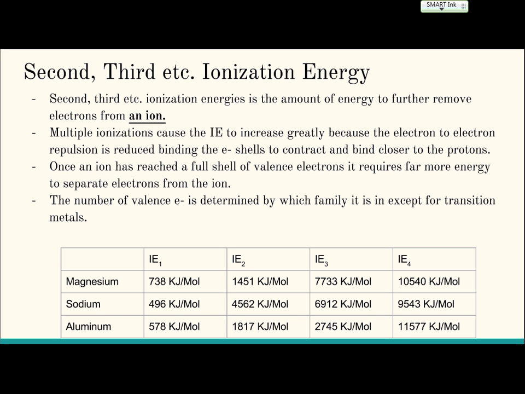So if you see a huge jump between them, you can assume that this third ionization energy is taking something called a core electron versus a valence electron. That's a good term to use when you're trying to explain how you know that this particular element has two valence electrons: because the third ionization energy is so significant, it's pulling in core electrons. And you can see that from here to here in sodium too. Here to here in magnesium. Aluminum. Yeah, so you go from like 500 to almost 5,000, and then like 2,700 to almost 12,000. So it's very significant. So we do pay attention. They ask data questions like this all the time.